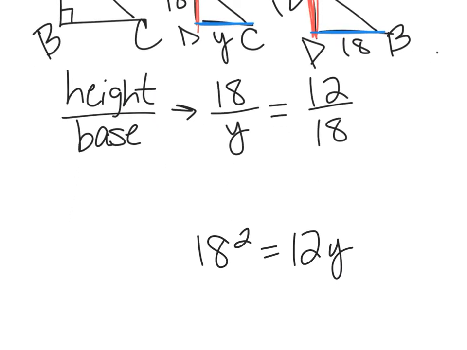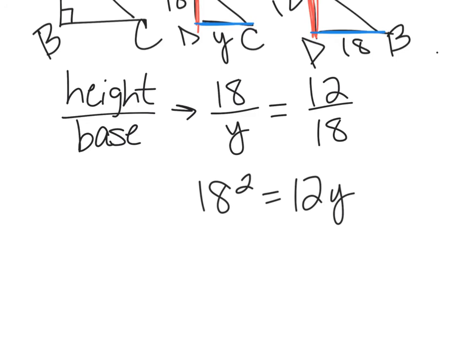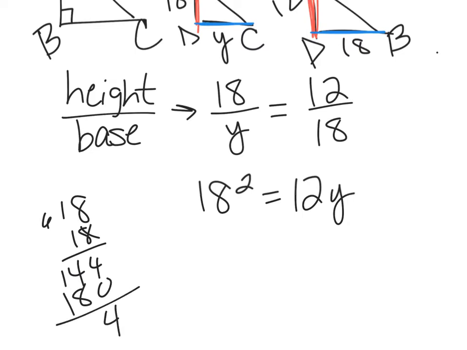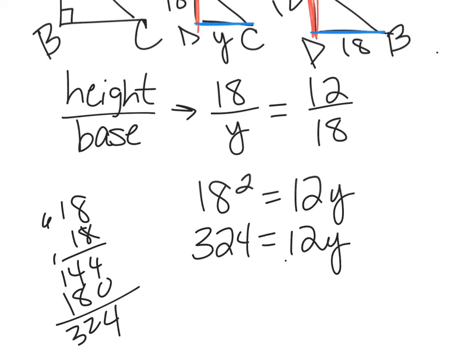Okay, so 18 squared equals 12y, and 18 squared is like 306, no, something has to end in 4. Hang on, let me just do it real quick, because I have no idea where my phone is. So that's 4. Uncle Adam and I just looked at how to square numbers easily, but I can't remember 324. That's right, I knew that. So 324 equals 12y, and then we just divide by the 12, and you get your answer, which I'm going to look here in my book. Should be 27, they say.